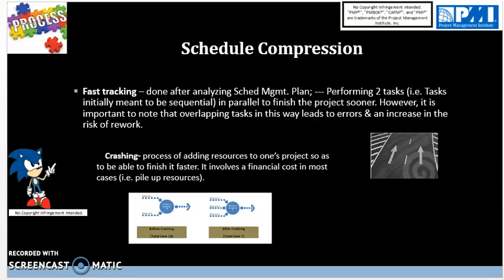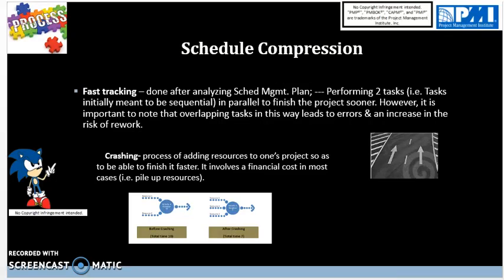Crashing, on the other hand, is process of adding resources to one's project so as to be able to finish it faster. It involves a financial cost in most cases because you're basically adding resources to finish it and you run the risk of burning up the budget and the baseline might need to be revised by raising a change request, which is not advisable since the sponsor would not be happy with that.